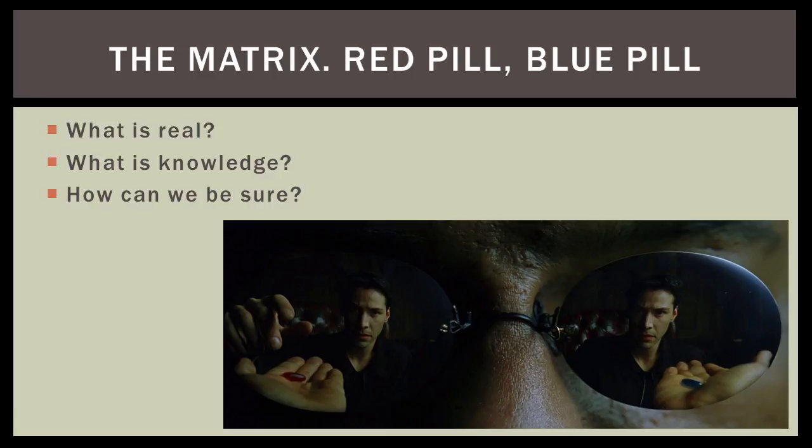So again, we have a kind of Plato's cave illustration here of life as I've always known it. That's a false reality and it might be comfortable, or life and knowledge for what really is, and there's that pursuit of truth. And so I want to pursue what is real. I want to understand what knowledge is, and I'd like to know that I can be sure of what's real, and I can be sure of what I know. So these are very important themes in the history of philosophy, but as we'll see, in postmodernism.